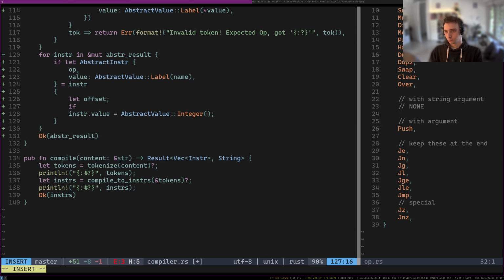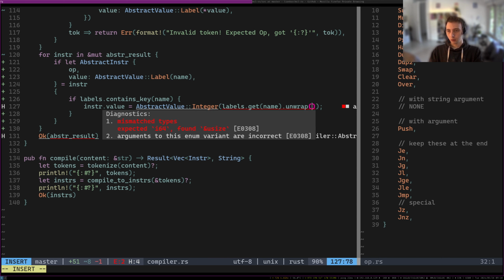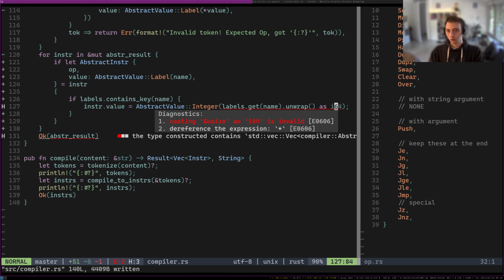This is the default case, right? The label exists. We put it in. That's it, and that's all.